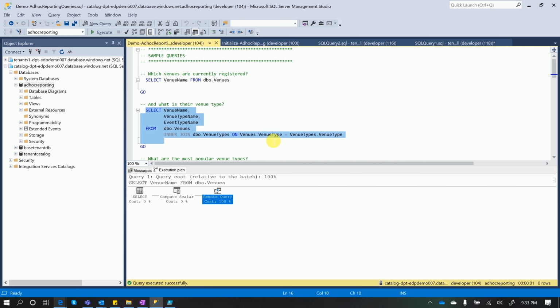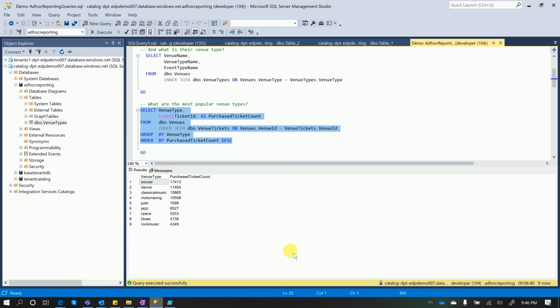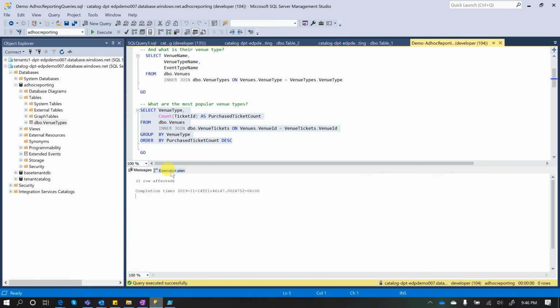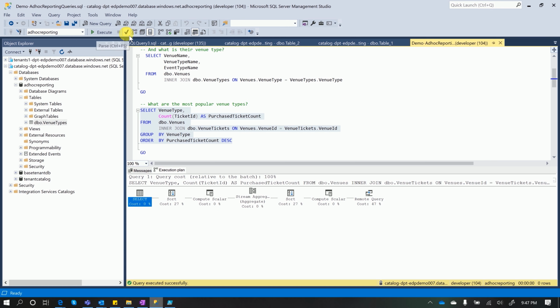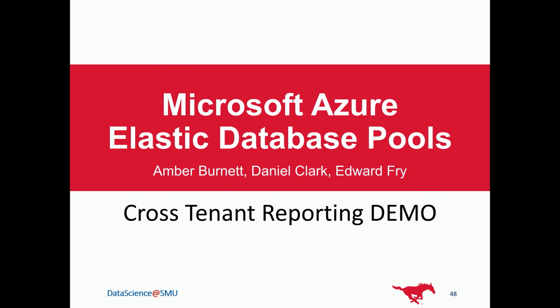Now let's run this larger query here and figure out what is the venue type. It's the venue type looking across all of our various venues. And there you can see how many tickets we have purchased for soccer, for dance, etc. And now let's look at the execution plan for that. So you can not only study these execution plans, but you can actually do full reporting across the entire domain of your software as a service application, across all of the tenants who are subscribed to your application, in fact. You can use these analytics to determine what works, what doesn't work, how to save money, and opportunities for making more money. So thank you again for doing this demonstration.